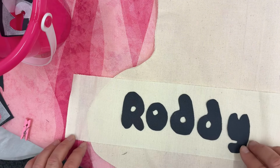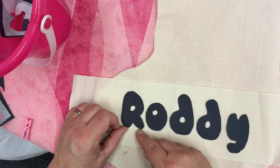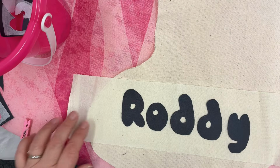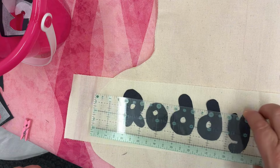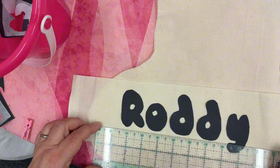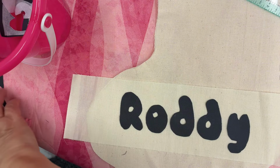I think that's not too bad. Push the capital up a little bit more. See what we've got left at each side. 2 inches at that side. 2 inches, but that's all right, I think. Right, I'm happy with the placement of his name.